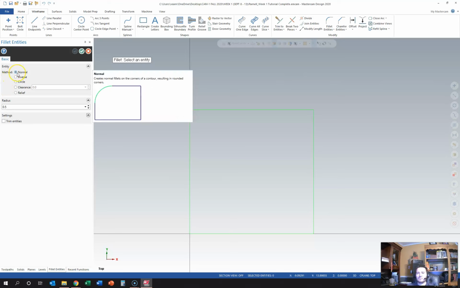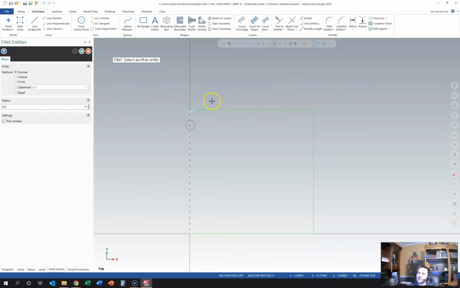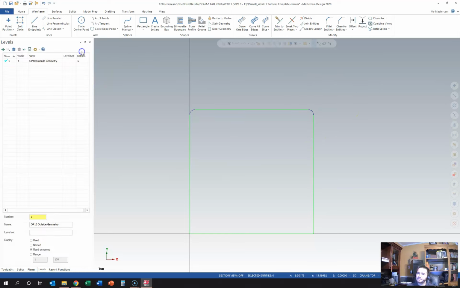It's going to be a normal fillet. I do want to trim, so I'm going to turn that back on. If it's not on for you, make sure you turn it back on. And then I'm going to select the 2 items I want to fillet in between. So I'm going to select the left line and the top line, and then the top line and the right line. Okay. I'm going to click OK.